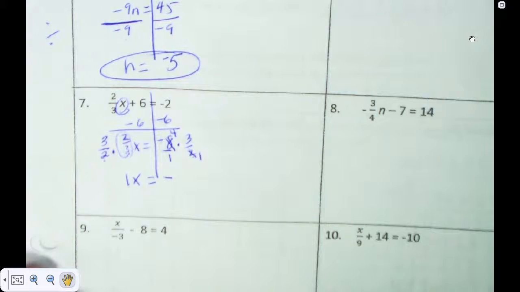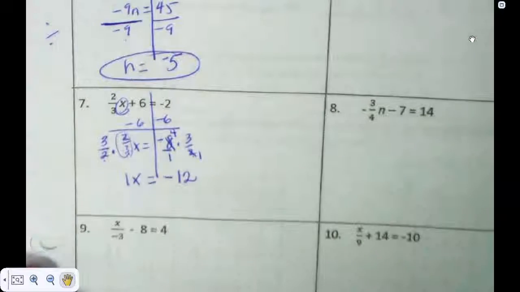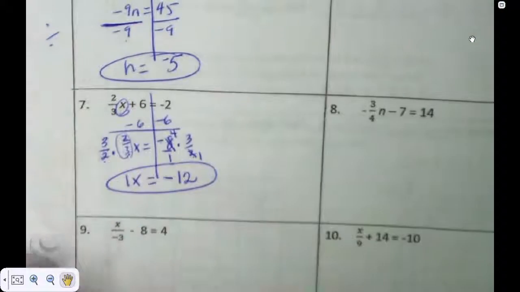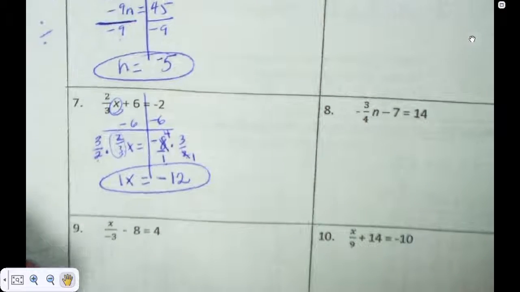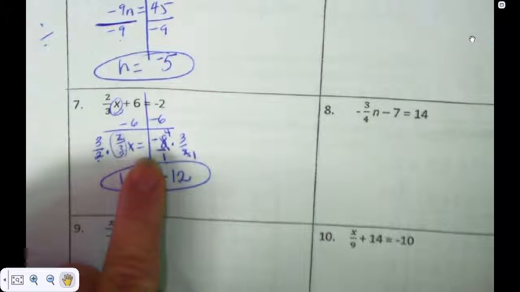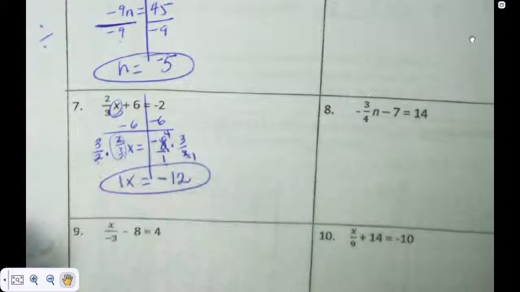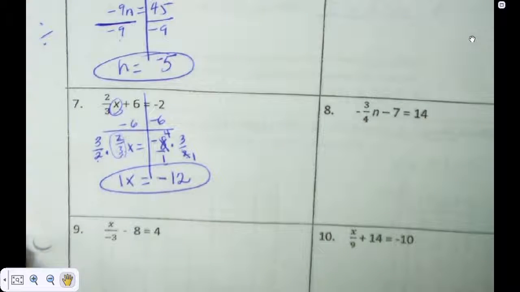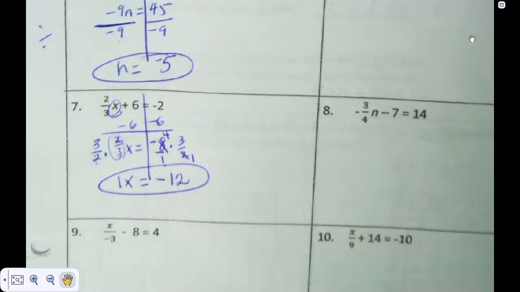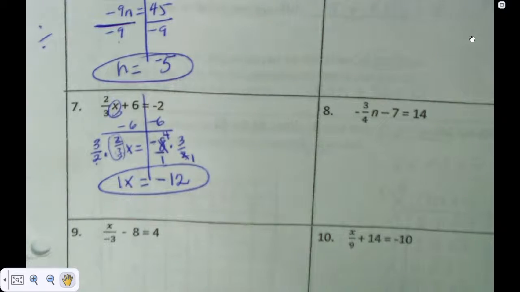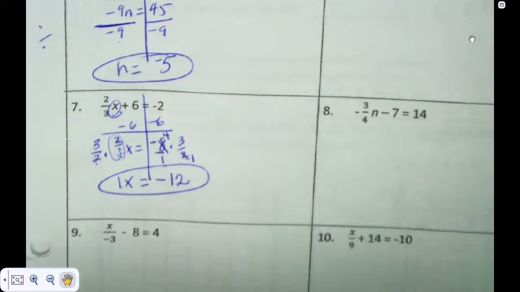Okay. So what's 4 times 3? 12 over 1, which is 12. Okay. Yeah, negative 12. Negative times positive is negative. Has to be negative. When you check it, if you miss it, first check your problem. Check it on your calculator. Make sure you checked right, because sometimes that's what you do.